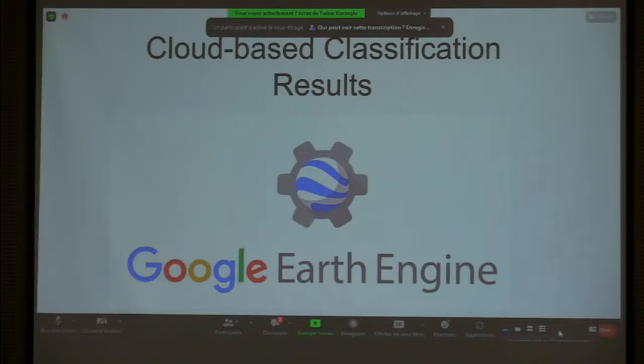Now, when we come to the cloud-based classification, our aim was to teach the institute people to use Google Earth Engine with our codes, or they can include their own codes, to estimate poplar cultivated fields themselves. We are making an automatic tool, only running the code with different areas. You define the coordinates of the areas, run the code, and you will have thematic maps.